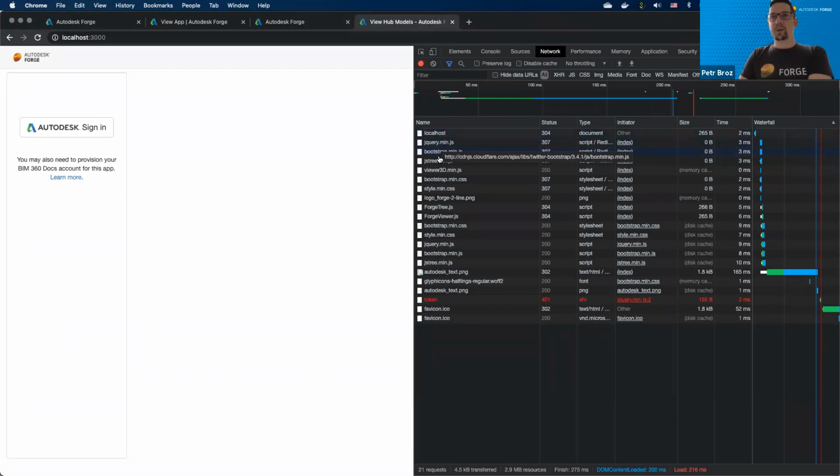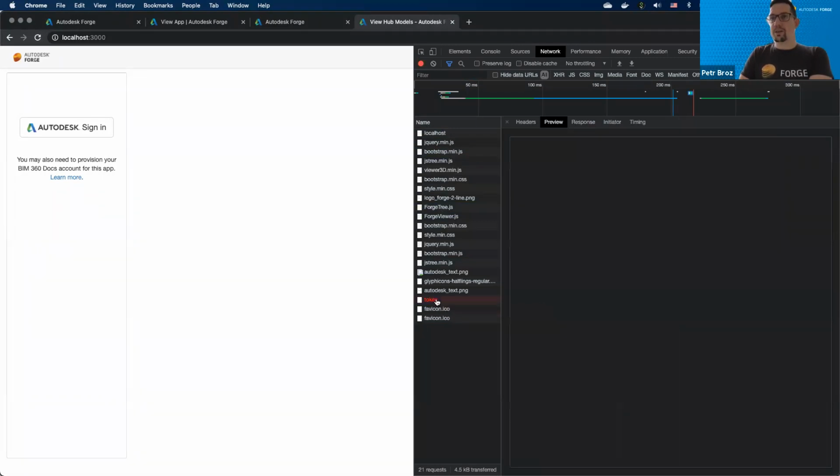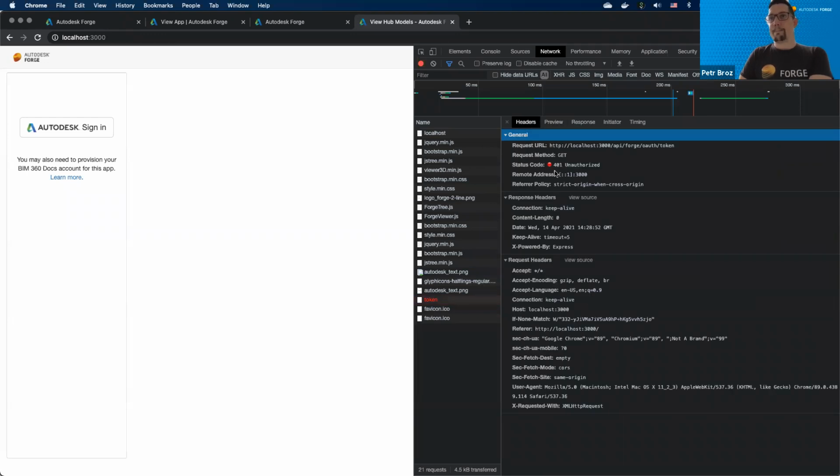It started downloading all the dependencies defined in the head element of the HTML. And finally, when our forge tree JavaScript was loaded and the document was ready, the JavaScript code tried requesting the public token, but now we're not logged in. So the response was 401 unauthorized.